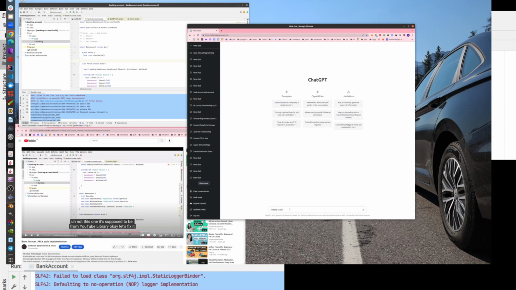Create a code with Scala Akka where two actors communicate to each other. Where it's not like that. So let's make it simpler.